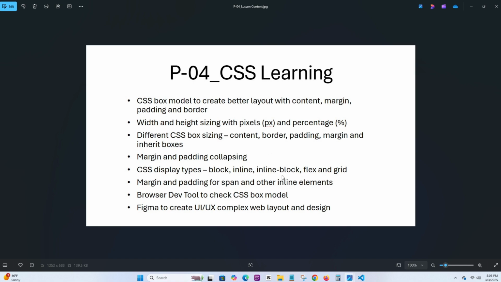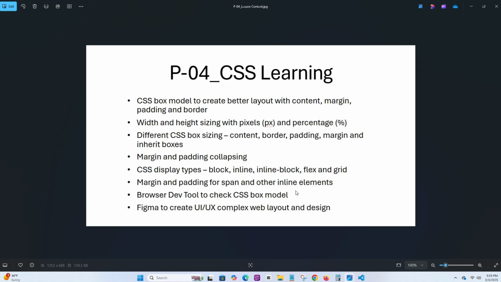And the other topic will be display types. We have block level elements, inline elements, and inline block, and also we can do flex and grid. We're also going to learn margin and padding for our span and other inline elements.